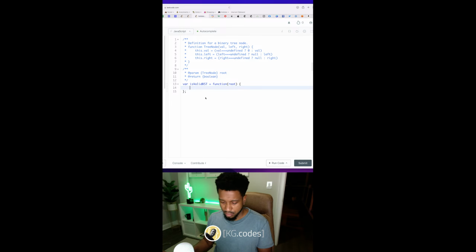So, valid BST. The first thing I want to do is make a separate function, is valid, because I want to start doing a recursive call, which is what you do in a depth first search, or a pre-order traversal.